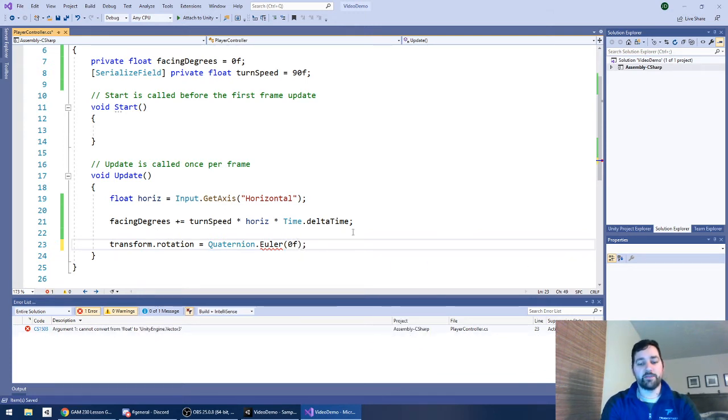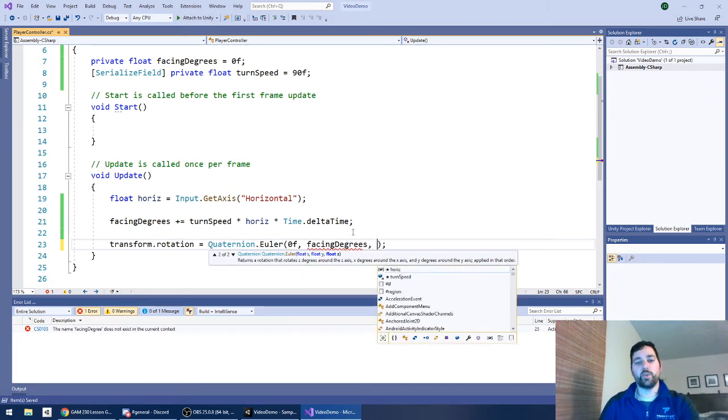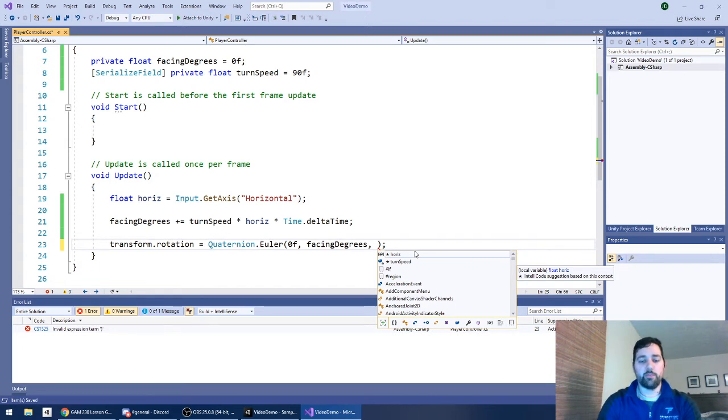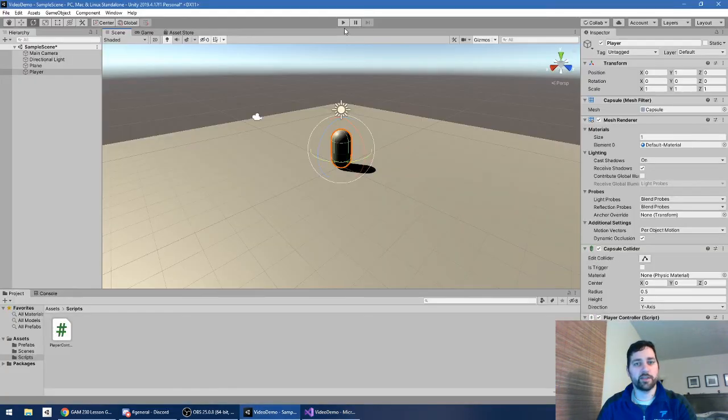So there are lots of details involved in how this actually works under the hood, and that you need to know which order they rotate about these axes, which axis they go first. And I think Unity does it about the z-axis first, then the x-axis, then the y-axis. But if I'm just rotating about one axis, I don't have to worry about that. So now we've got our rotation going, and I can test that out.